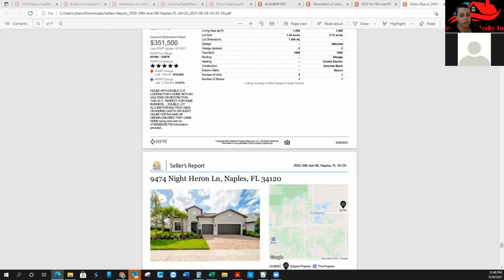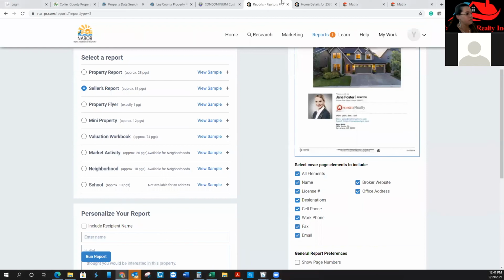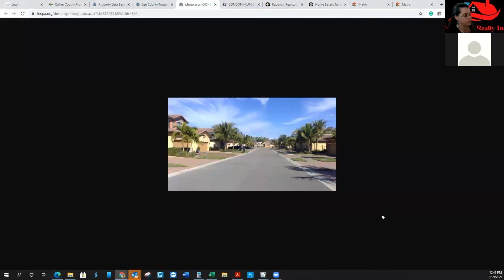Okay, very good question. So the question is, if the property subject was owner built and there's no previous sales or pictures on the MLS, to use LIPA or Collier only? No. If it's an owner built, if the property's never been built before, ever, and you have no prior MLS, LIPA will only give you the outside picture, and it will give you the most recent picture that they have, which in this case for this condo is a street picture.